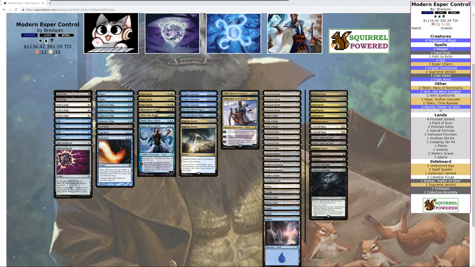I am Bradwan here, and today we're taking a trip back into Modern with a deck that I've always wanted to play, and that's Esper Control. It's one of those that I love the Esper colors. I played a lot of Esper back in Standard, and I really feel like it can be good with the right cards.